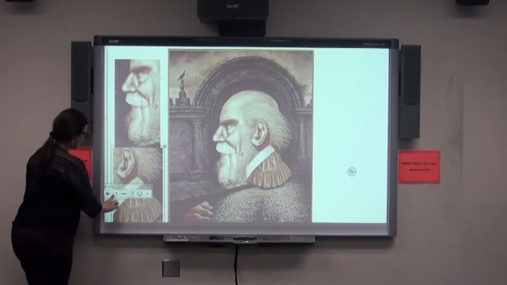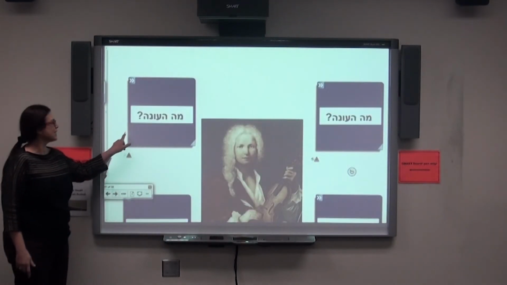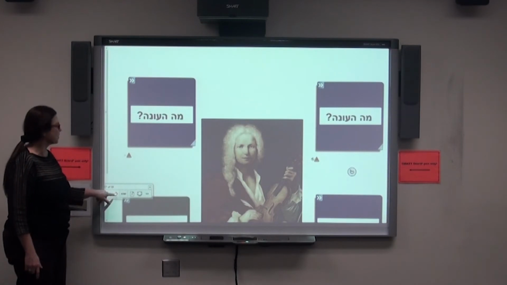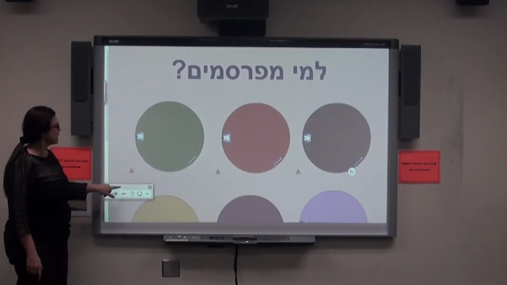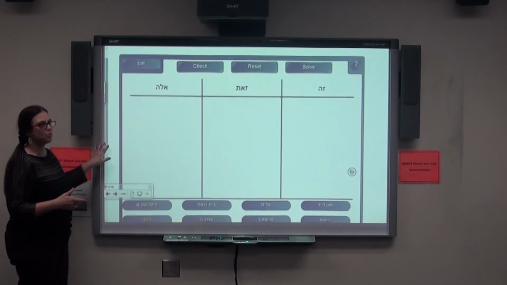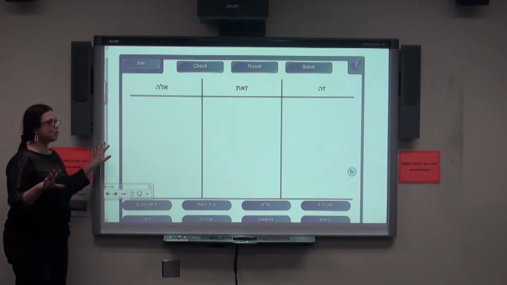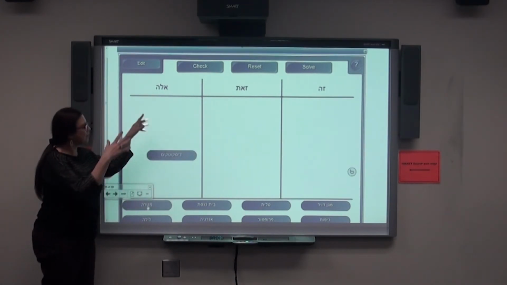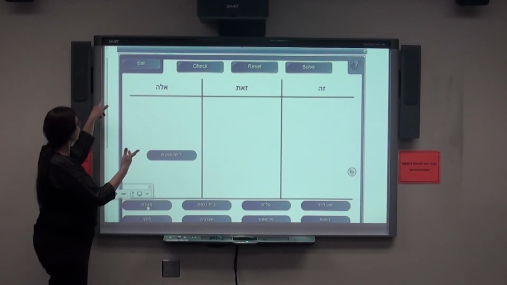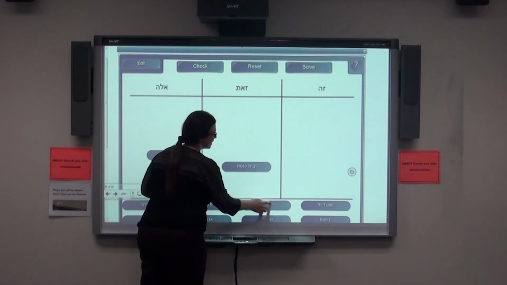Okay, we're almost done. These are all exercises that exist in Smartboard. I'm not going to go over that. I just want to tell you these are all templates that exist. I didn't create that. I just took a template. So for example, here they have to match this is feminine, these are. The template is already in Smartboard in the gallery, and I just put in my words, and then they created the template.